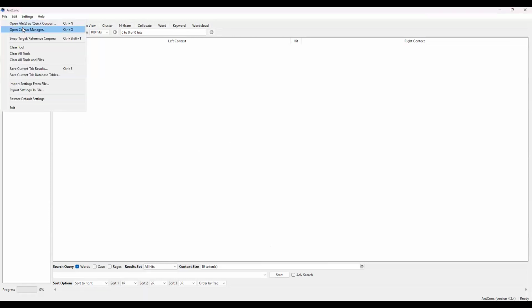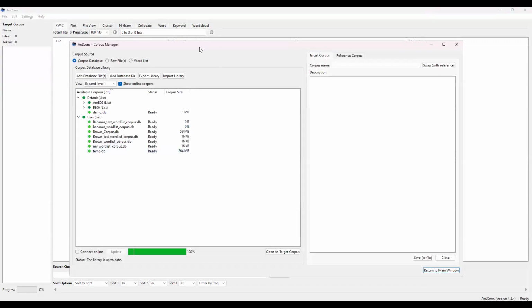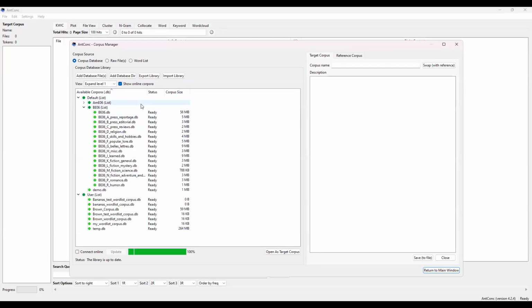All right, so what I'm going to do here is look at Open Corpus Manager. So we're loading quick corpus files, but we can actually do this. Looking at the corpus manager here, you'll notice a number of things. You have the default corpora listed here. You have American English from roughly 2006, and British English as well. If I were to click on these, it shows you all these particular databases that one could use as representative, or you can just search the whole thing.